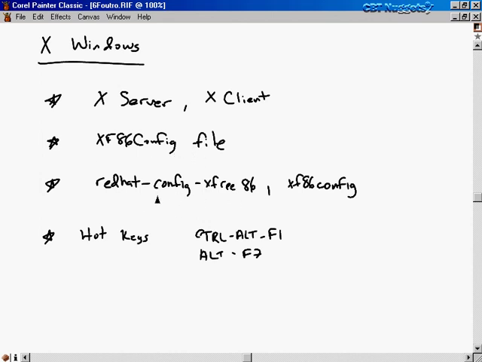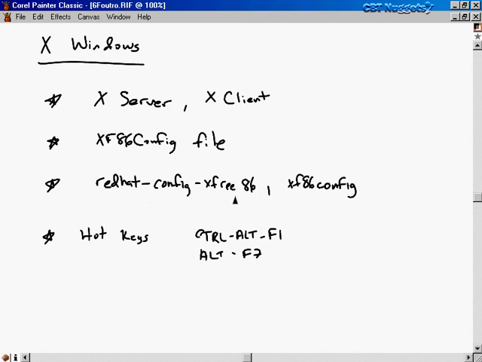Remember the configuration programs: Red Hat config, XFree86, and XF86Config. This one's graphical based, this one's text based. We actually looked at this one in the introductory videos. I didn't even go through these in this video because they're so self-explanatory. They follow exactly the same steps that we went through in the installation program in the introductory videos. You fill in a monitor type, a screen resolution, and video card, and that sort of stuff.